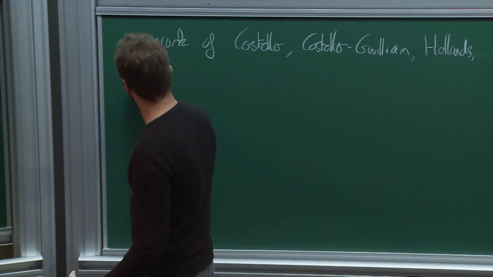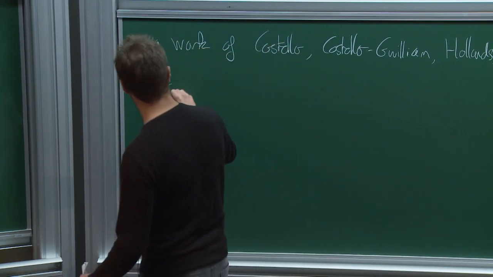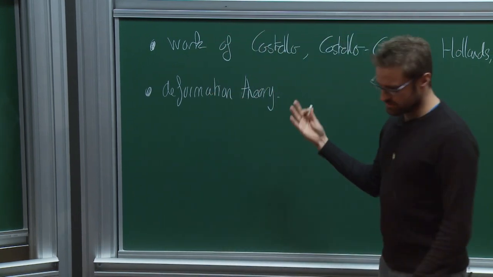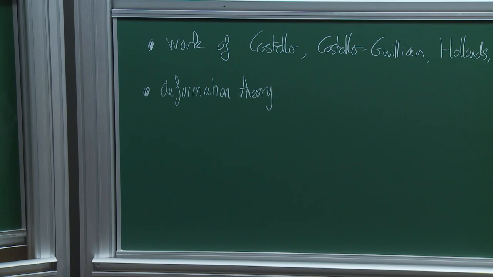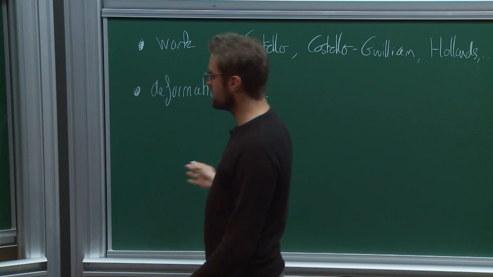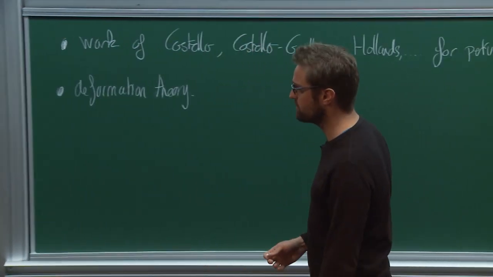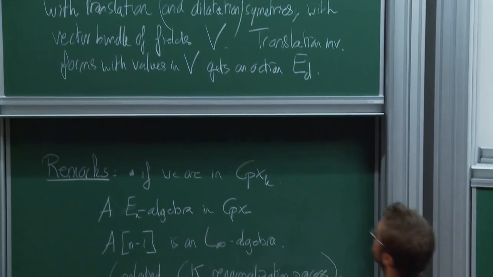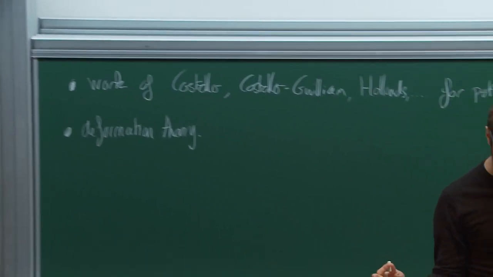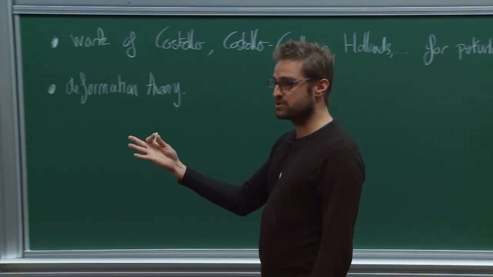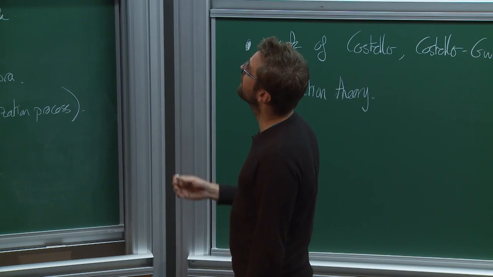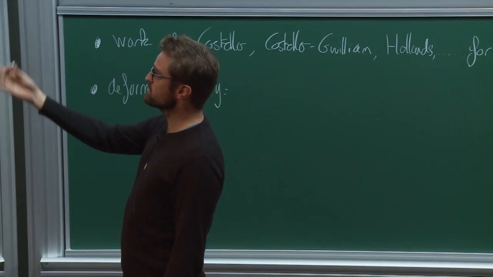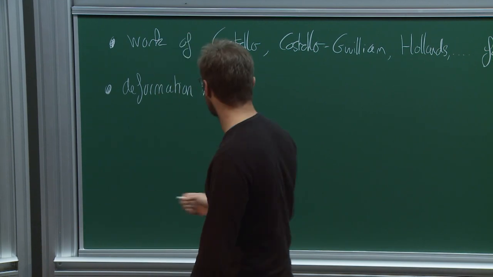And the third thing is that there's a kind of interpretation of this in terms of deformation theory. There is this slogan, which is now a theorem, that formal deformation problems are equivalent to dg Lie algebras or L-infinity algebras as infinity categories. And the fact that we would have these translation invariant forms with values in the bundle of fields, up to some shift, this should be the tangent Lie algebra of some formal deformation problem of these translation invariant QFTs. And the fact that there's an ED structure means that this deformation problem should actually lead to some EN deformation problem.